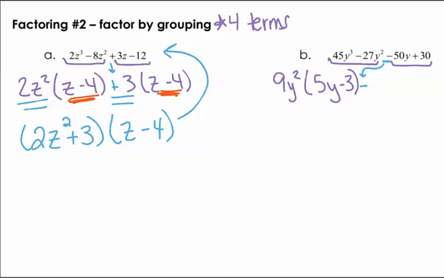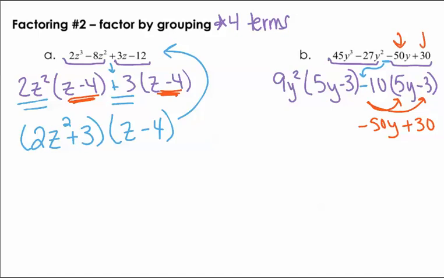And then I'm looking at the 50y and the 30, and I notice that they have a 10 in common. Now what we've really done here, since we have this parentheses, is we really have factored out a negative 10. So since we've factored out a negative 10, this becomes a 5y minus 3. So just stop for a second and think about if we were to redistribute this. Remember, if we were to remultiply this together, we have to get the original problem. Well, if we remultiply that negative 10 times 5y, that's a negative 50y, which is right there. And a negative 10 times the negative 3, that's going to become that positive 30. Okay, so that's why that sign is changing, because we factored out that negative.